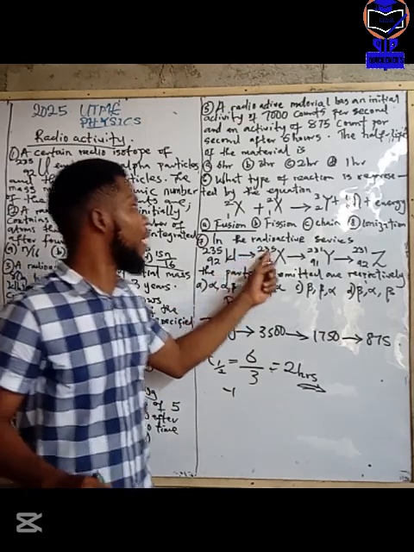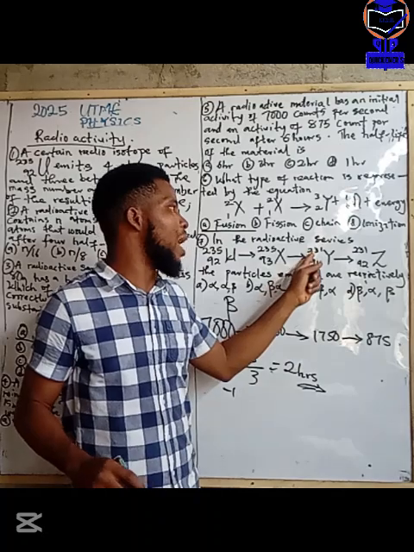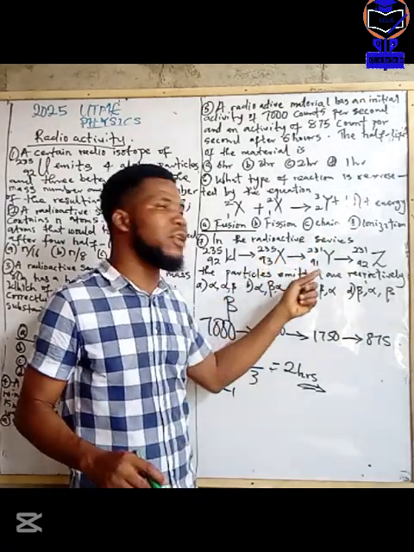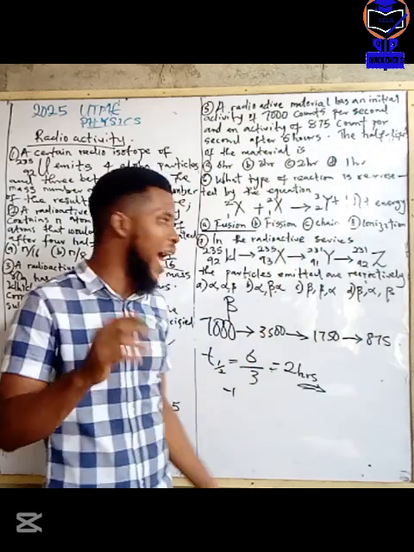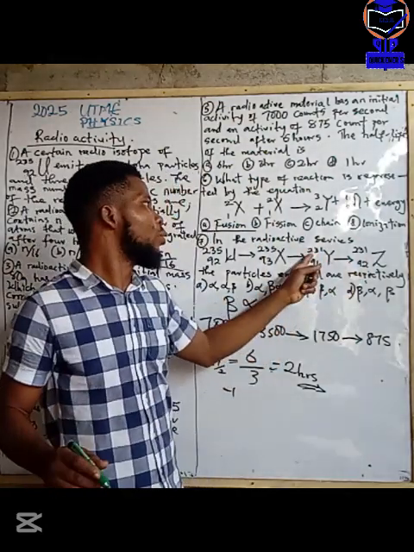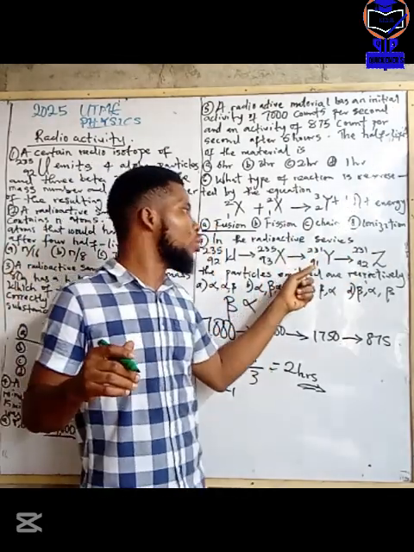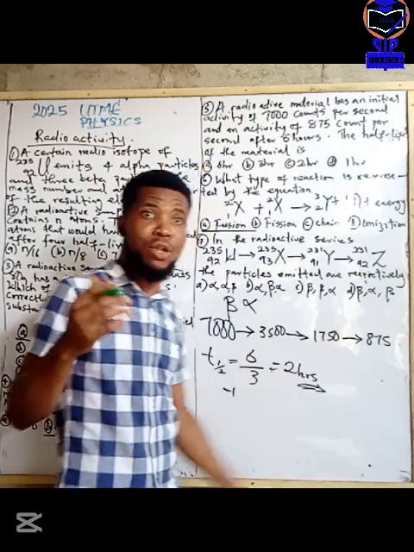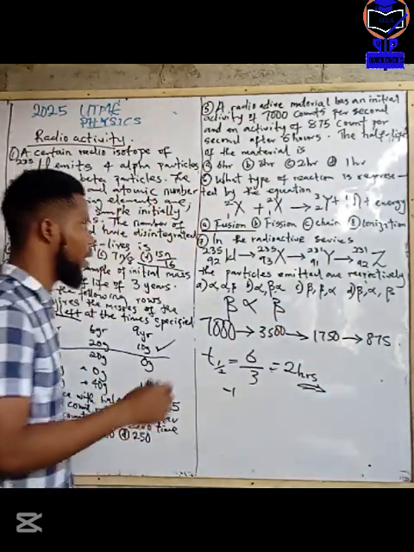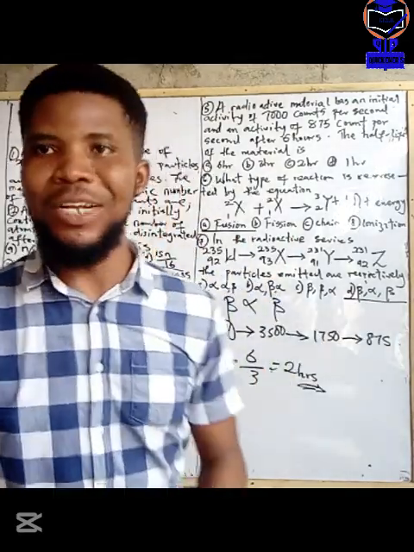Now the next one. What's the atomic mass here? 235. How many here? 231. So what left? 4. Here you have 93. Here you have 92. What left? 2. So 4 and 2. That's alpha. The next one, from there to here, 231. Nothing left in the atomic mass. 91, 92. Something was added, which is beta, right? So beta, alpha, beta. Option D. Thank you. We continue with another class.